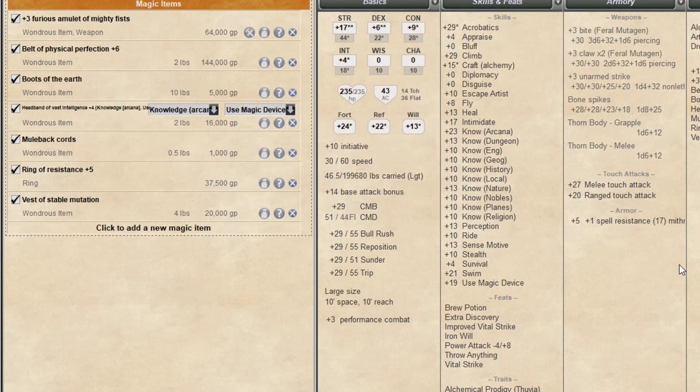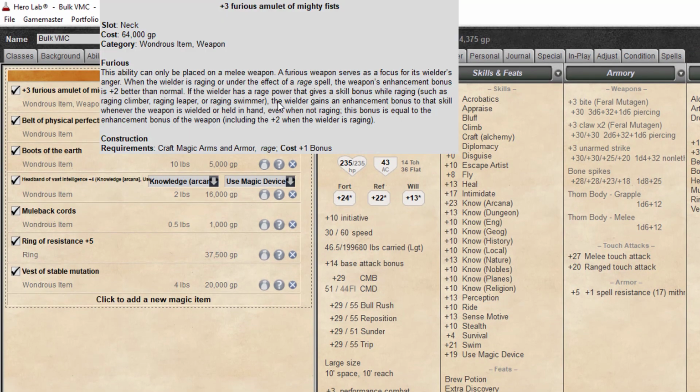We also have our +3 Furious Amulet of Mighty Fist. So when you've got the Rage mutagen or Rage formula active, that's going to obviously boost up to a functional +5, which will mean you're going to be overcoming all of the DRs. You know, there's your Silver, Cold Iron, Alignment, and Adamantine as a +5 weapon. And of course Magic. And that's what all 3 of your attacks are going to do, is be able to overcome those things.